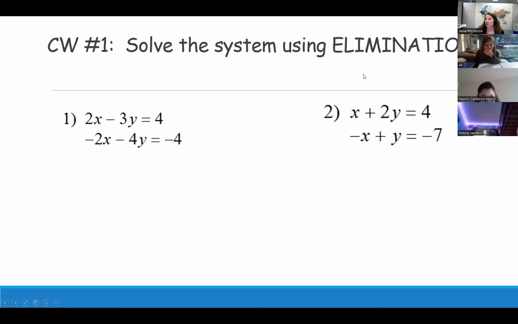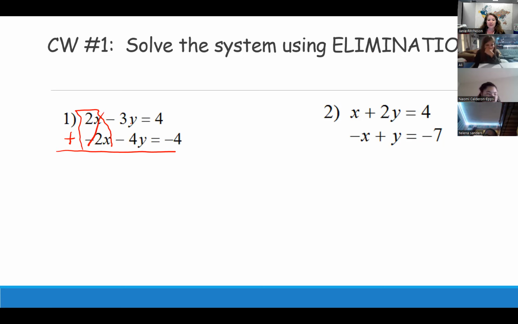All right, so what you're looking for is, for the variables, you want one to be positive and one to be negative. Hopefully they have the same coefficient, and on both of these problems they do. So sometimes the y's will cancel and sometimes the x's. It doesn't matter which one you cancel out. On this one, I noticed that the x's are going to cancel each other out because I have a positive 2x and a negative 2x. So those, when I combine like terms, give me a 0.